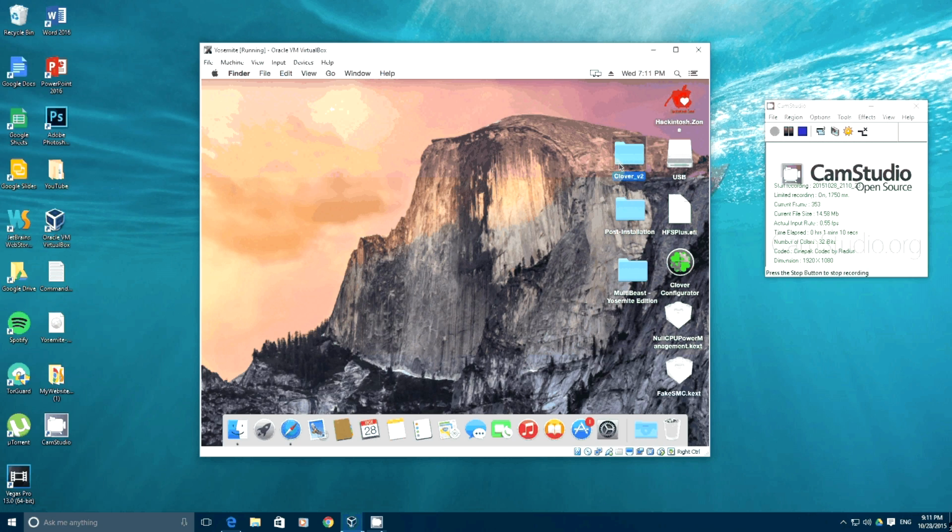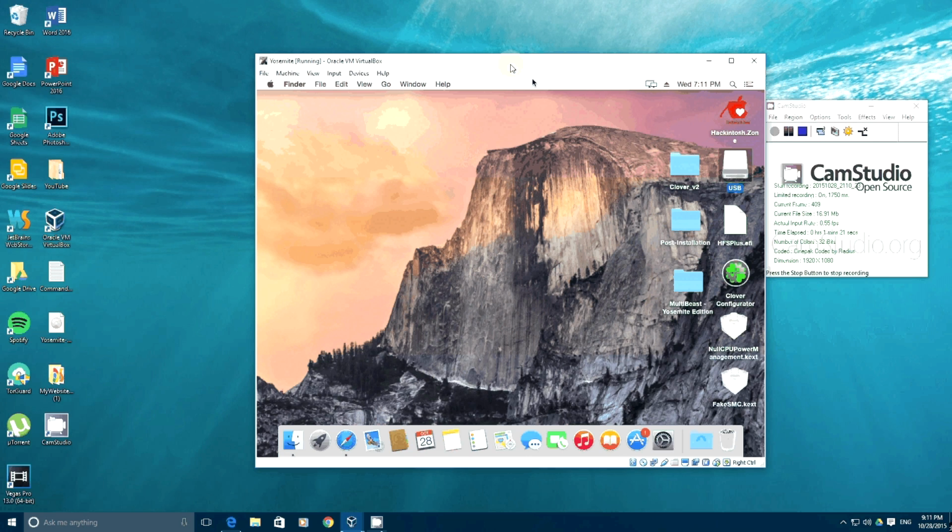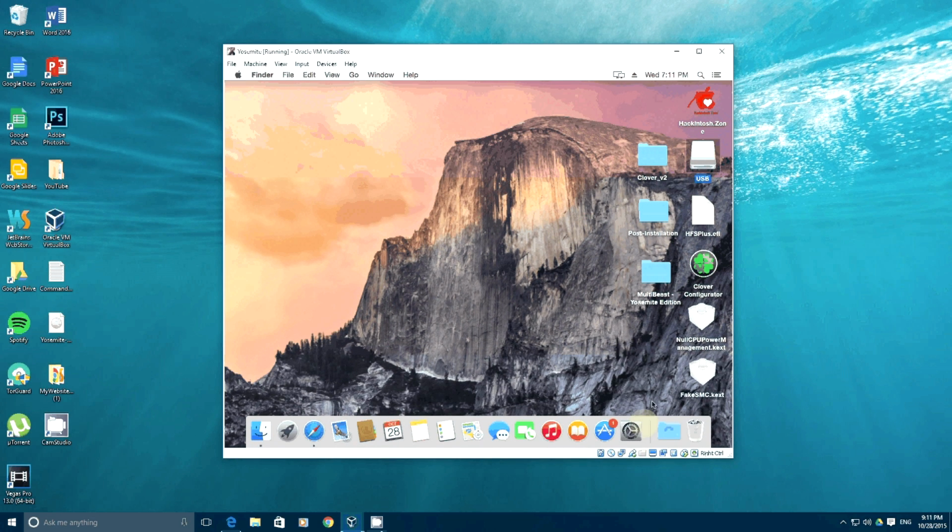Okay guys, what we will be doing now is creating the bootable USB. Here I have it labeled as USB, and if you guys are having trouble getting it to appear in the virtual machine, basically what you want to do is go down here, and if you see this kind of USB looking thing at the bottom, right click on it and you will get these settings. Select the USB that you have plugged in, and once you select it, it will immediately be integrated into the VirtualBox. So now you could have that USB in your VirtualBox.